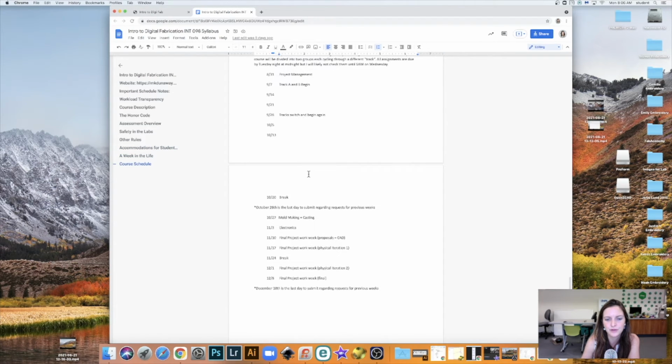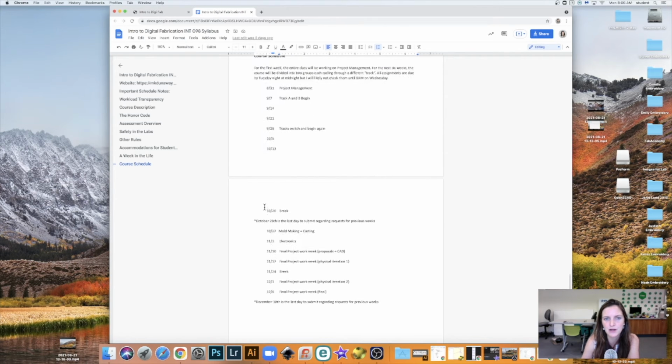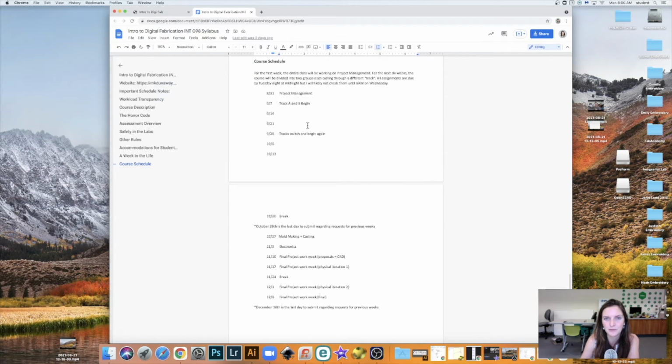Course schedule. All right. This is kind of important. So you are going to be split up into 2 groups, okay? And you're already split up into 2 groups, and you can figure out which group you're in by going to the top right of this page, and there is a tab called Assessment. We'll go there in just a second. One more thing before we go there.